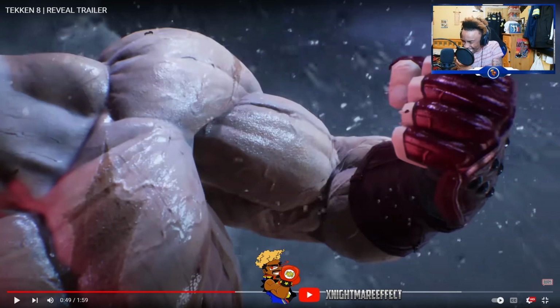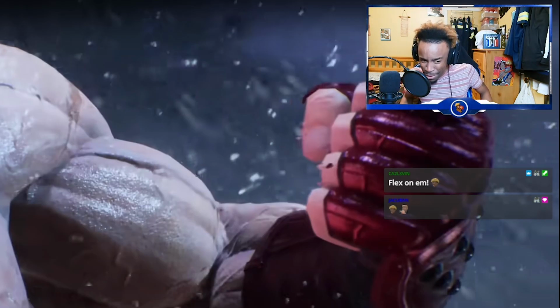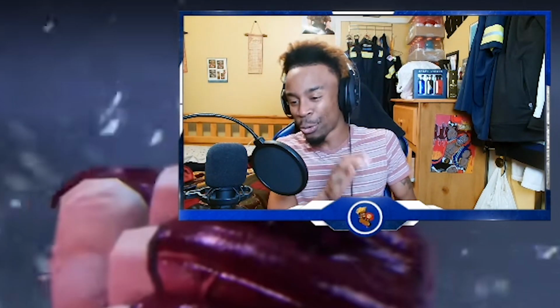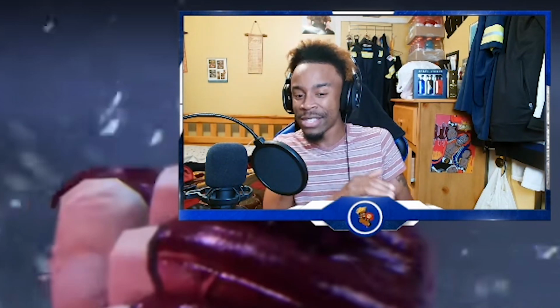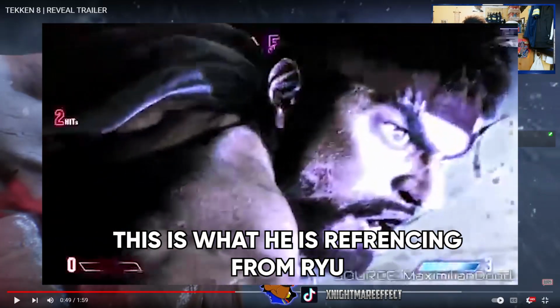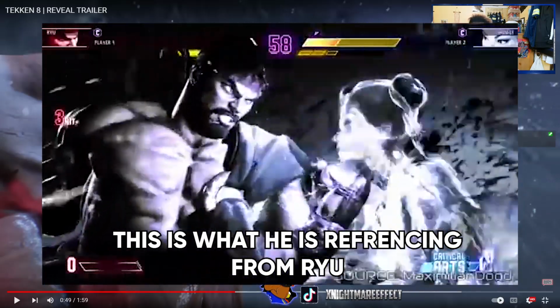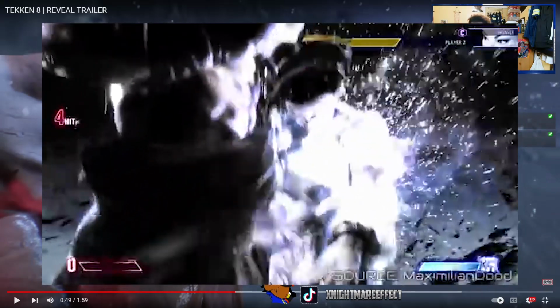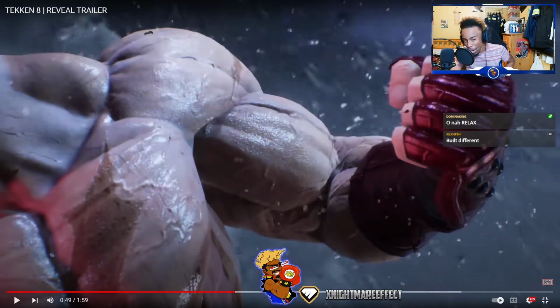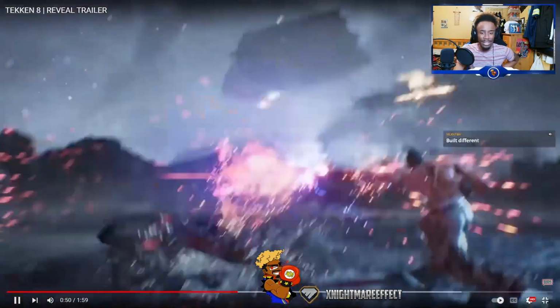Man, do you see the detail on that bicep? Do you see the detail? Dawg, he put Ryu to shame. I already see the comparison. Ryu do the same thing with his super. Kazuya came back and said, nah, I'ma flex harder. Dawg, he built all the way different, bruh.